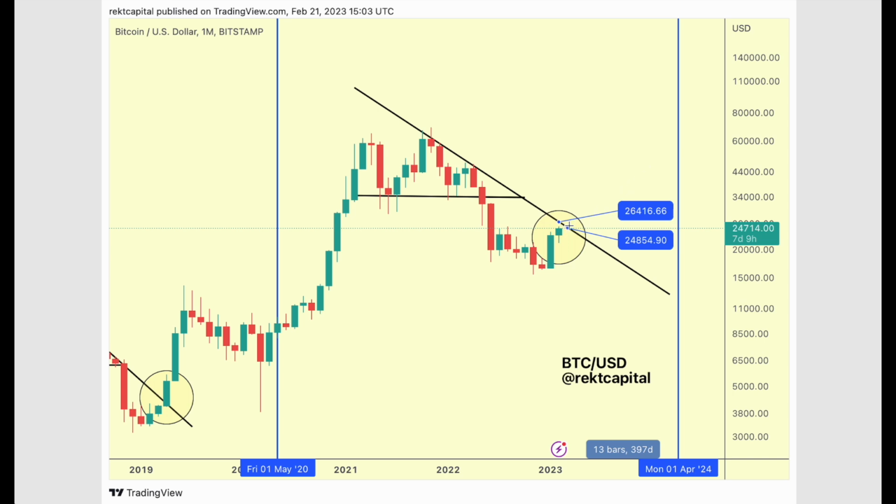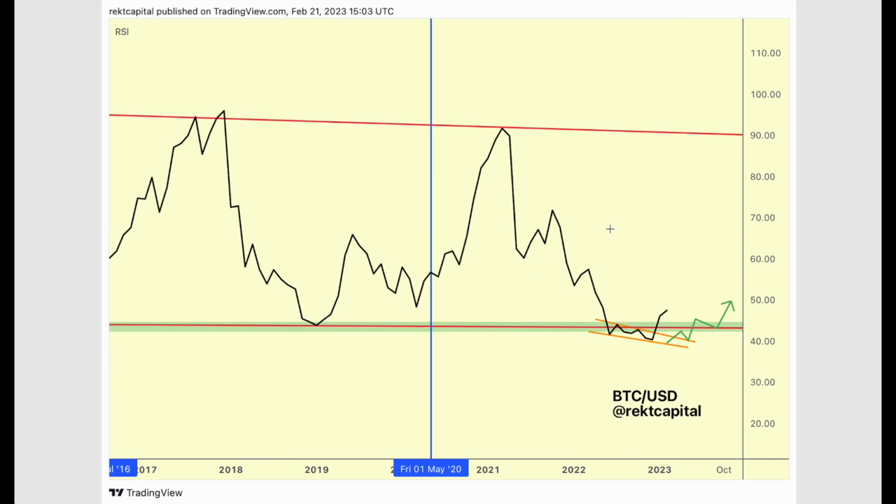So in March it will be a little bit more difficult compared to April, because April is going to be representing the price point of around 23,400, which is this resistance here, which has been turned into a support this month. So that's quite interesting. So it's likely that we're going to see a breakout in March.